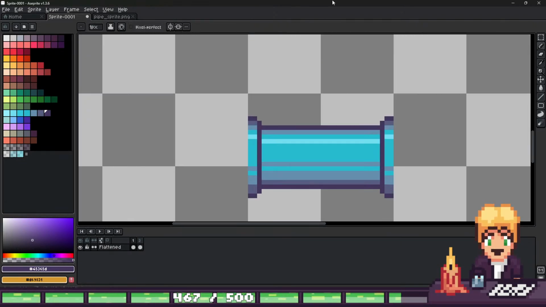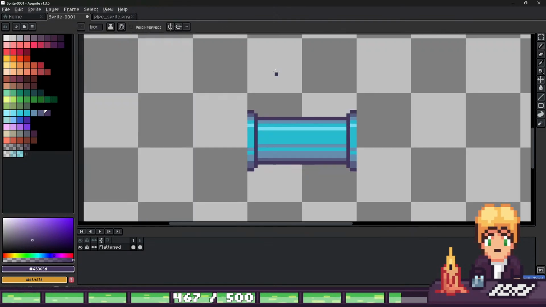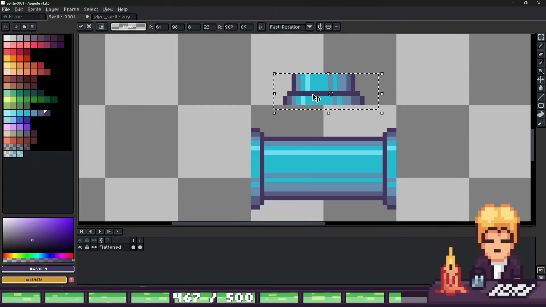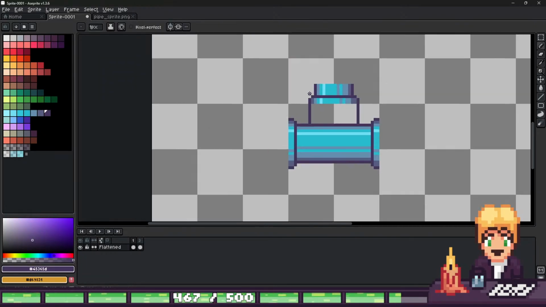Alright, and then we say here in the middle, for the exact size of this one, this pipe always has something like this.